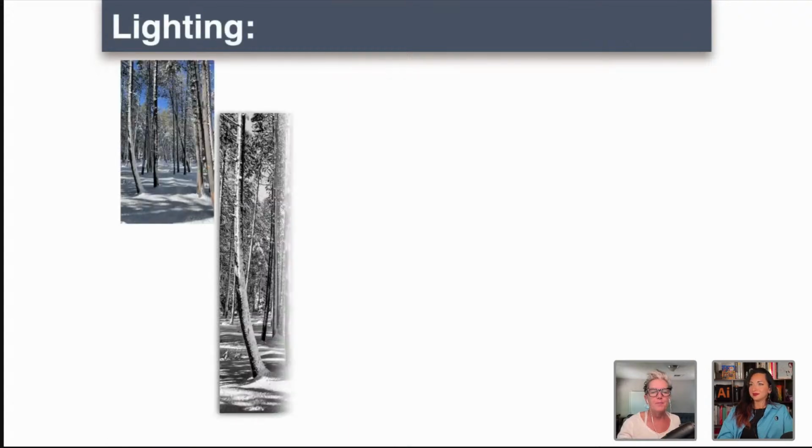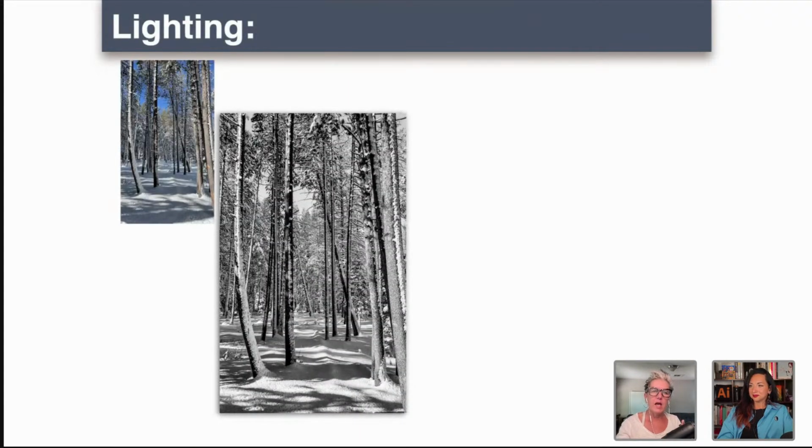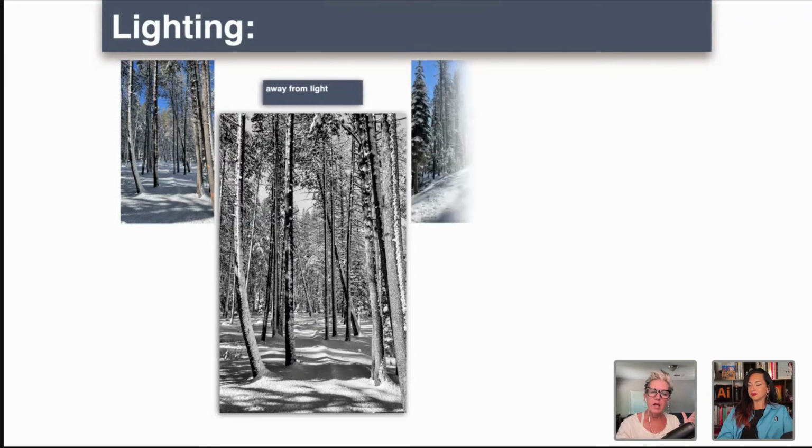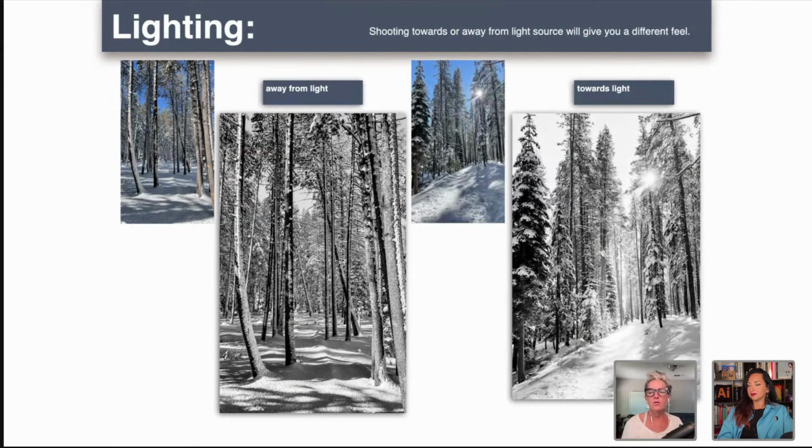Okay. I talked about Gregory Heisler and I was talking about lighting and effects. So I shot this away from the sun. The sun is at my back, away from the light. And I turned around and now I'm shooting towards the light. And I would suggest that this is more interesting, isn't it? Shooting into the light. I mean, I love them both. Well, I just think for me, there's an entryway. So again, this is something to think about.